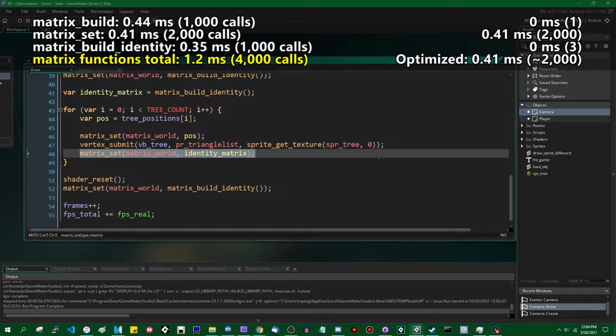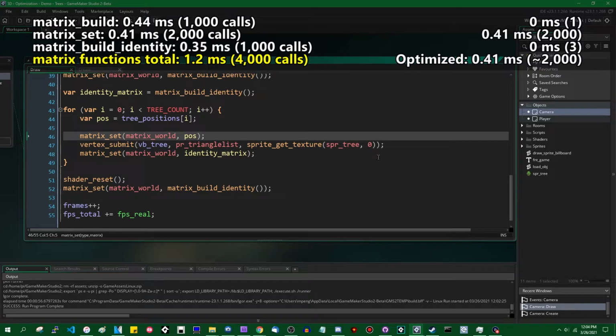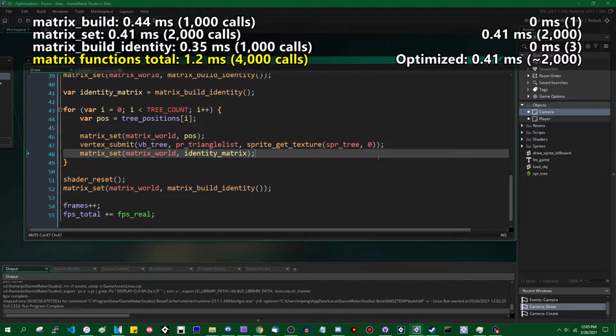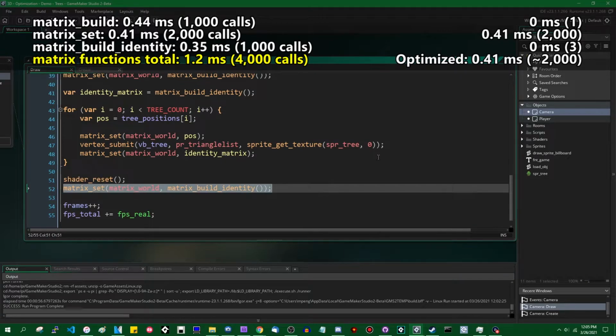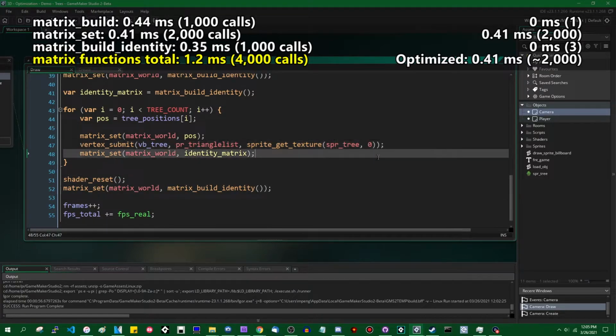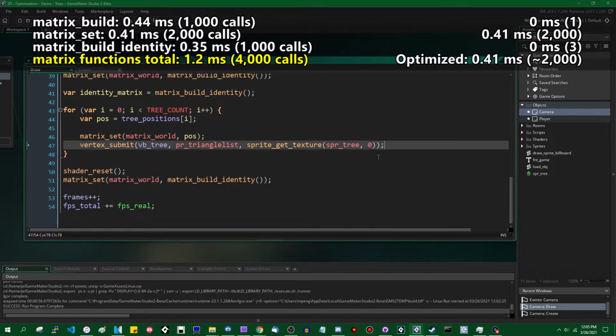Immediately after this line of code is running, where we're resetting the world matrix to the identity matrix, if the loop continues to run, the matrix just gets reset immediately the next time the loop runs without anything happening. In this line here, when we run through the loop, if it's the last iteration of the loop, the next thing that happens is that the shader gets reset, and then the world matrix just gets reset anyway, right after the shader gets reset. And this really doesn't have any influence on what's happening in the game. If I were to remove this, you would see that the game looks exactly as it did before.